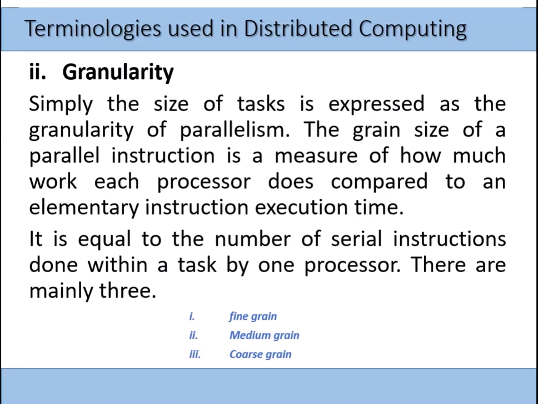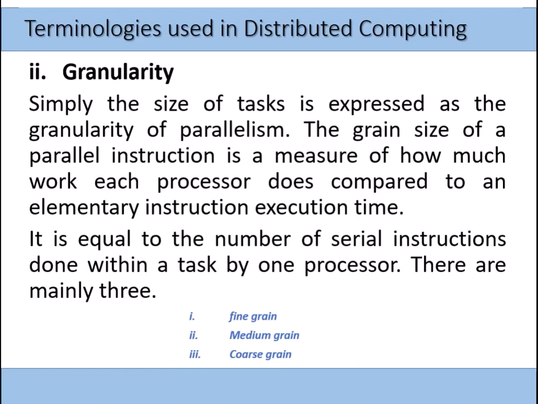Remember that there are two types of instructions going on inside distributed computing. One is serial and one is parallel. Parallel means the tasks are assigned to two different or multiple nodes. But if multiple tasks are assigned to a single processor, then the single processor executes those tasks or instructions in series, one by one. The tasks are performed by the node one after another.